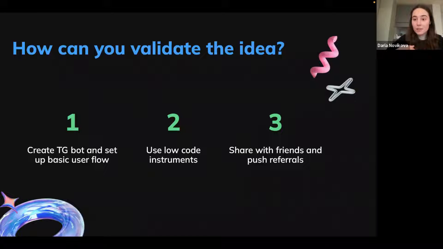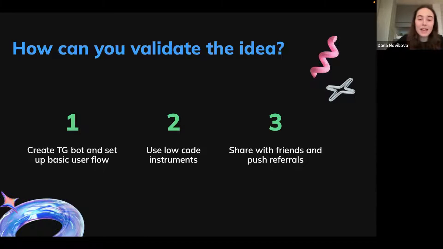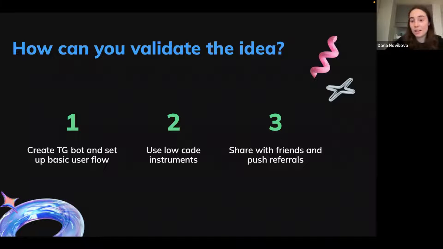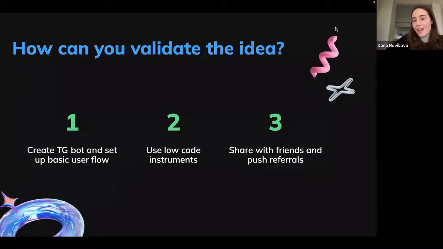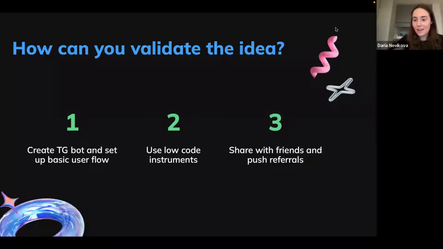Let me suggest simple steps to validate your idea. You need to create your first Telegram bot registered via BotFather, get the key, and set up the user flow. Make sure you know what the user will do during one, two, or three minutes — no more — just to clarify the idea. Use low-code instruments. Then share with friends and push referrals. Please build it for yourself and your friends first. If you can live through this experience, you'll know what the user needs. Become your first user — that's quite important.